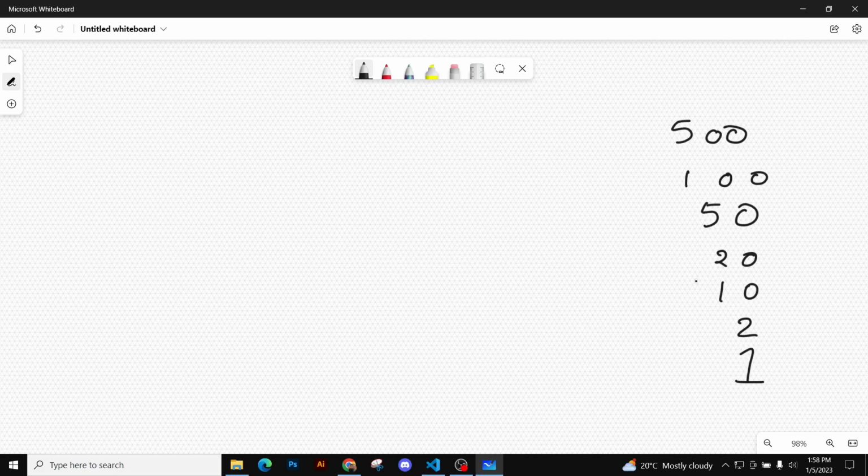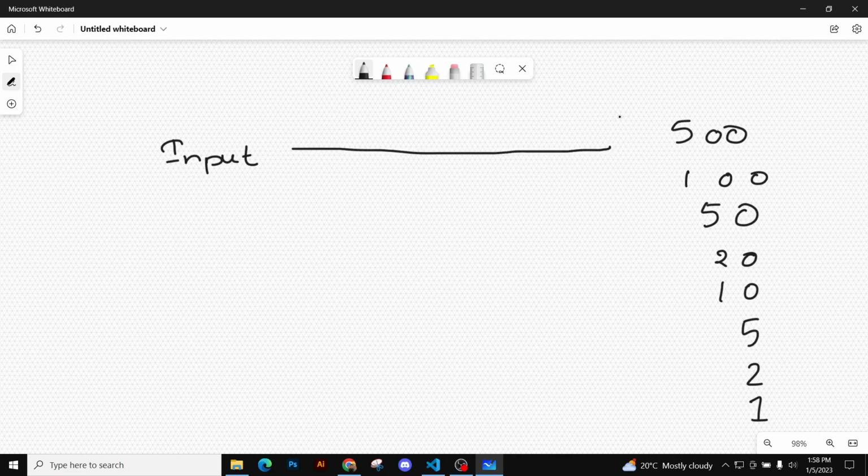Oops, I made a mistake, there is also a 5 here. Whatever my input is, we have to split it into these values.